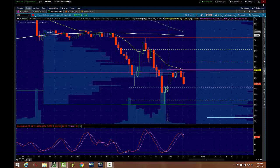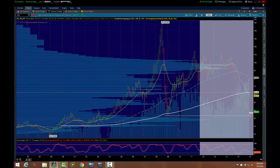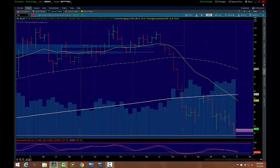All right, let's take a look at CL. Okay, on the CL, we have an obvious target down here at 33.22. What's this bottom here? It's 33.55 actually. And then there's a lot of volume from back here. Whether that's still relevant, I don't know, but that would be all the way down to like 27. You know, looking at the monthly chart, that certainly looks like that could be a possibility.